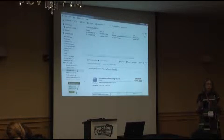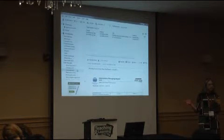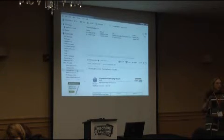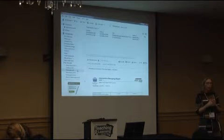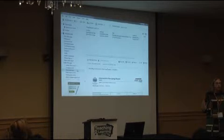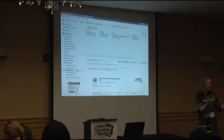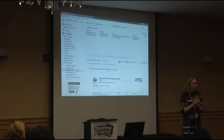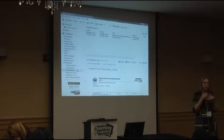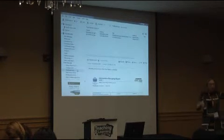I'm still running the free account because I just want to see how far I can get with it and see what happens. What happens with the free account is it rolls over every month. Off the top of my head, let's say you get 10 megs for this month. At the end of this month, those 10 megs save, and then you get another 10 megs the next month. And those save, and you get another 10 megs. So it's not like you only get 10 megs every month and it ignores what you had before.